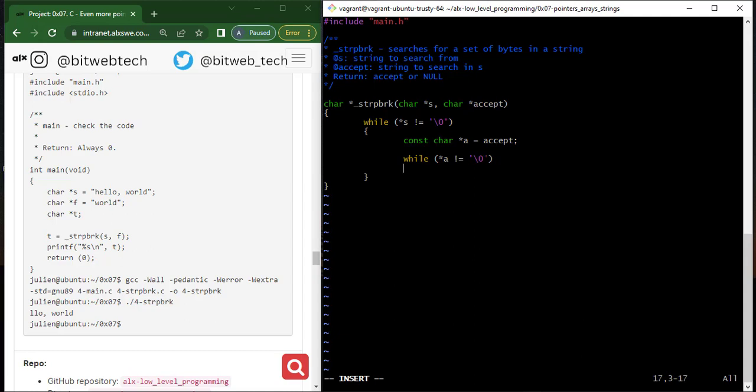If it is not equal to the terminating null byte, then what should we do here? We need to compare s with a. Don't forget, we are looping over s first, and for each iteration of s, we need to take it through all the characters of accept to look for a match. So I need to see if whatever is at that position of s is equal to whatever is at this position of a.